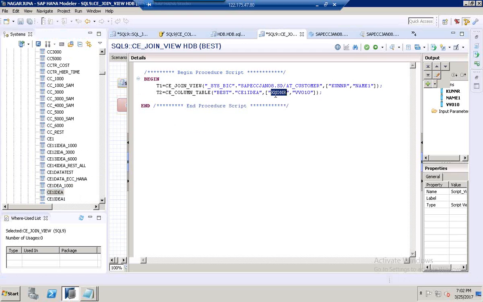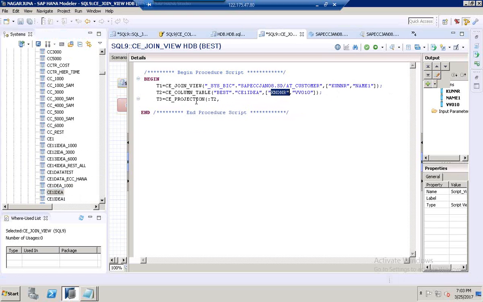In order to rename this column to KUNNR, I'll use projection T3, C_PROJECTION. A variable is T2. What I want to do in T2, I want to replace KNDNR as KUNNR.